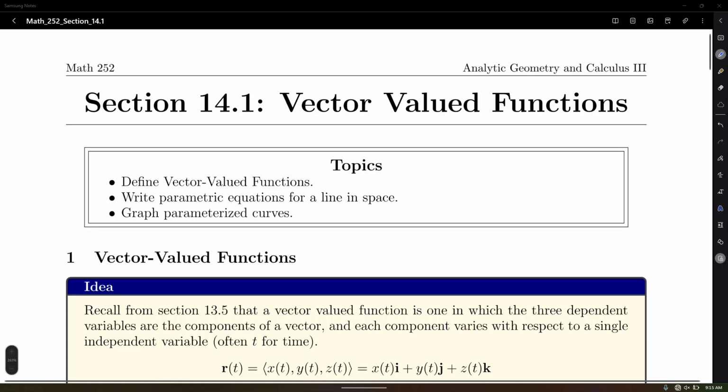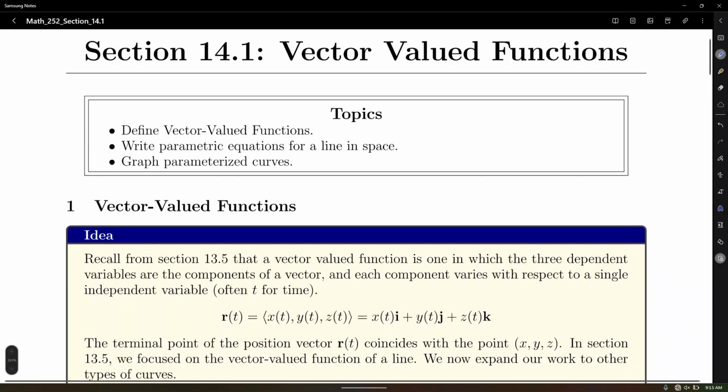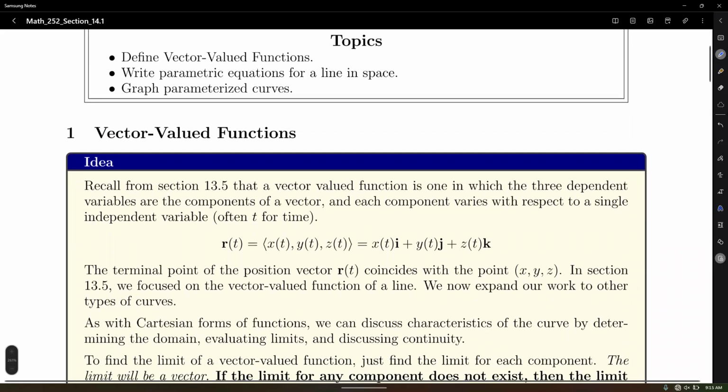So we begin a whole new chapter, chapter 14, 14.1 on vector valued functions. Well, we kind of already defined these vector valued functions to describe a line in space. But finally, we're going to get into other kinds of functions, no longer just a line in space. Actually, we're going to talk about other curves, other settings, and other things that we're going to do with vector valued functions. Pretty much everything related to what a function is.